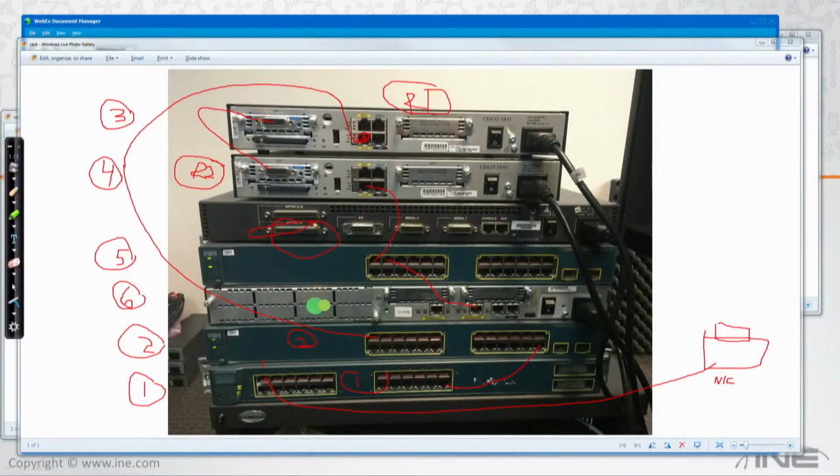Some routers and switches have a USB port that can hold a USB key as an extra security feature, where even if someone's connected to the console port, if a USB key is not plugged in, they can't get access to the console port. On other routers and switches, you can plug in a USB memory stick and use it as an additional memory source for storing Cisco IOS software images and other files. Specifically on this equipment, I'm not sure what that USB port is used for. Sometimes it's not even active. Sometimes it's there and it's just not turned on by the hardware manufacturer.